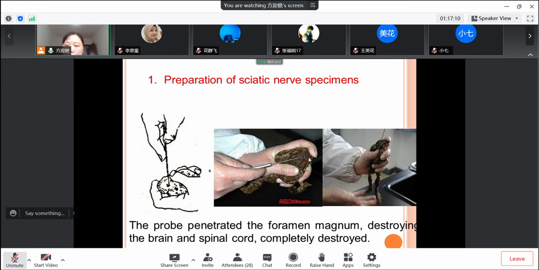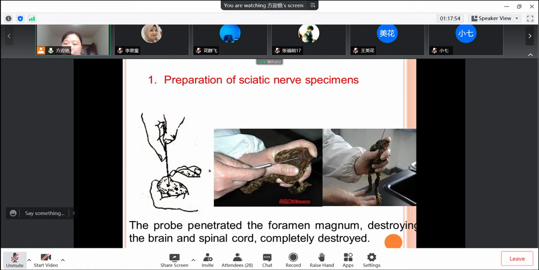One eye, two eyes, and there is also a longer line. We know that this is the third point, and this point we call the foramen magnum. We should use the needle to penetrate the foramen magnum, and from the left and the right, from up and down, we destroy the brain and the spinal cord. It means the brain death.